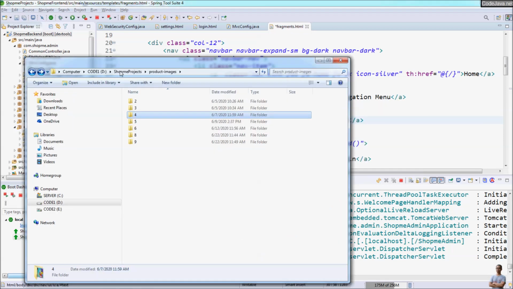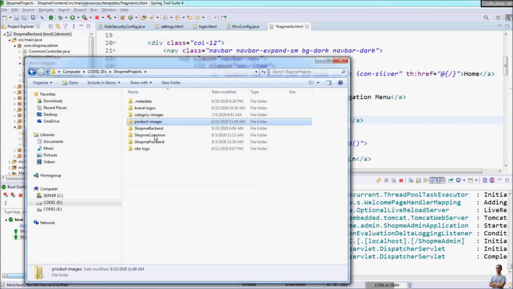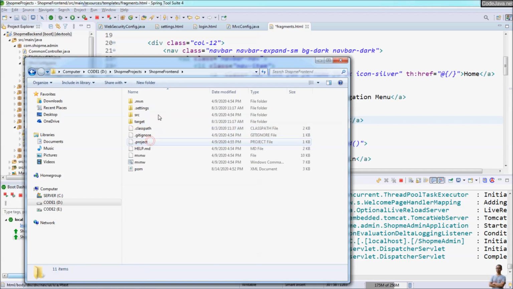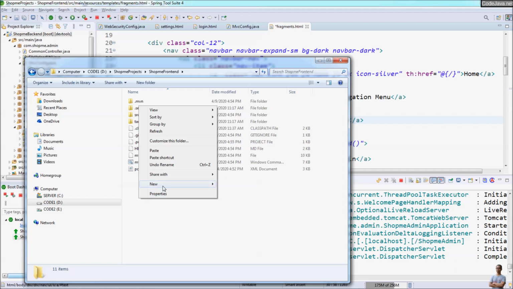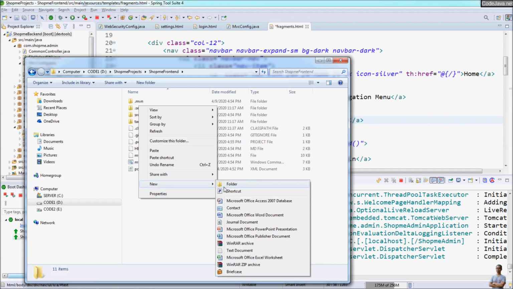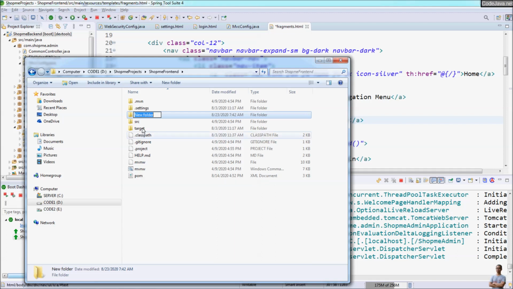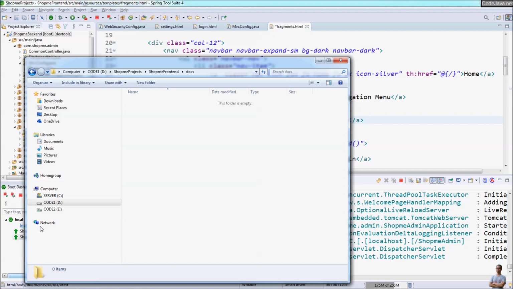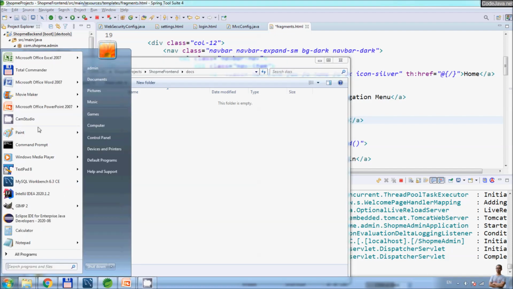I create a directory here, and you can see front end is a directory of the application. And here I want to create a directory within the project directory, but it is still outside the application. I name it docs, and I create a new Word document here.